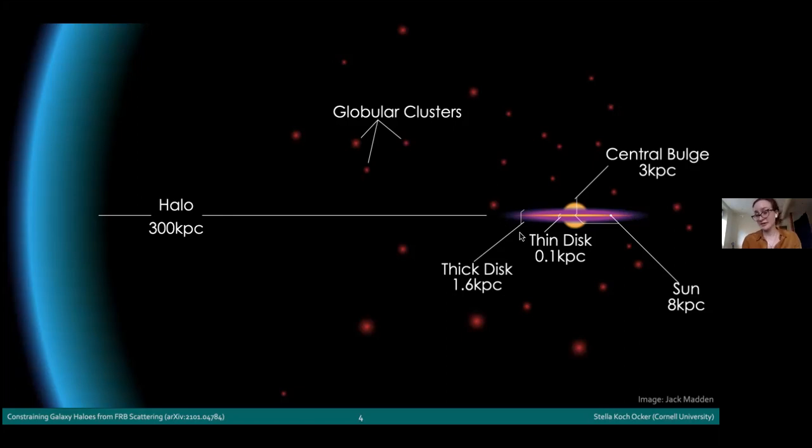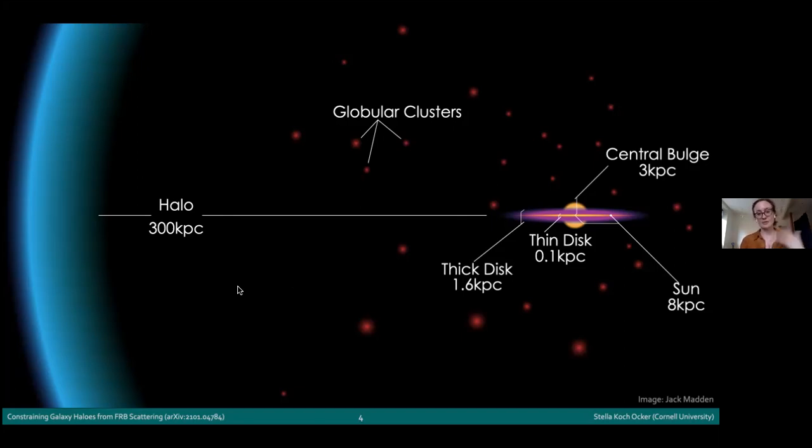And so we know the electron density distribution of the galactic disk fairly well, thanks in part to a large and well-studied population of galactic pulsars. Now, our knowledge of the electron density of the galactic halo comes predominantly from oxygen absorption lines and X-ray emission maps, and it's thought to be dominated by the hot ionized medium. So it's much less dense, more diffuse, and it extends a few hundreds of kiloparsecs out from the galactic center.